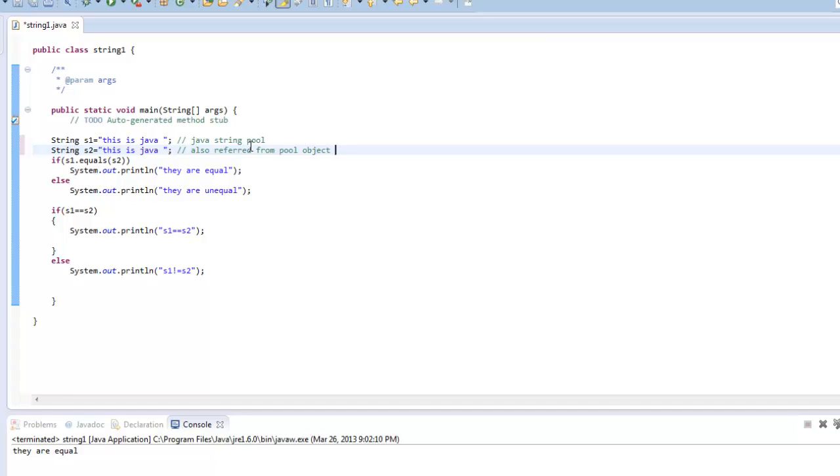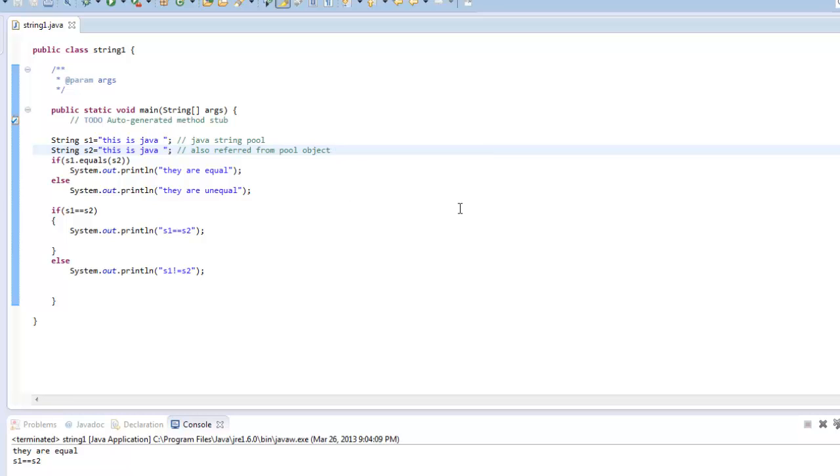So both s1 and s2 are referring to the same object. In this case s1 == s2 will give you a result of true. So we'll check. It says they are equal content-wise, and equal by the double equal operator also. So the references are pointing to the same object; we have already seen that if the contents are the same, the references will refer to the same object.